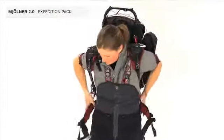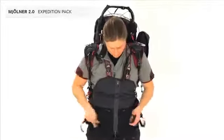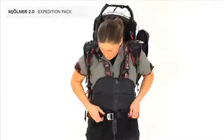Let's do it once again. Bring it on, waist buckle closed, adjust the back length, and ready to go.